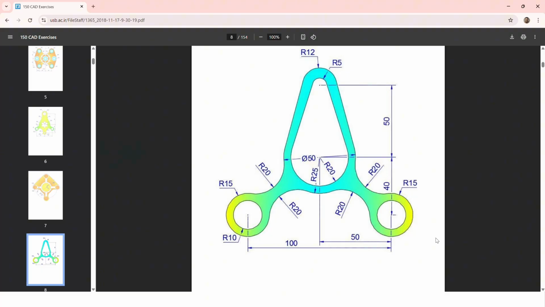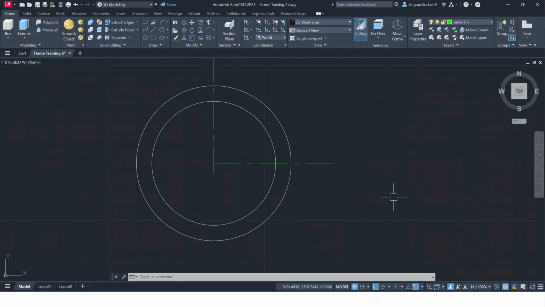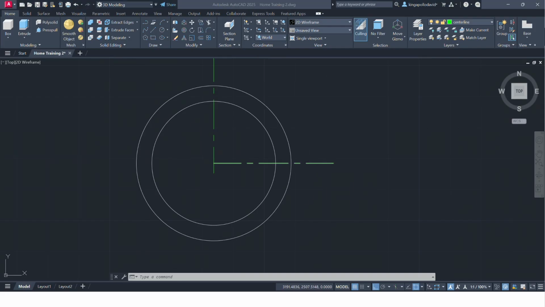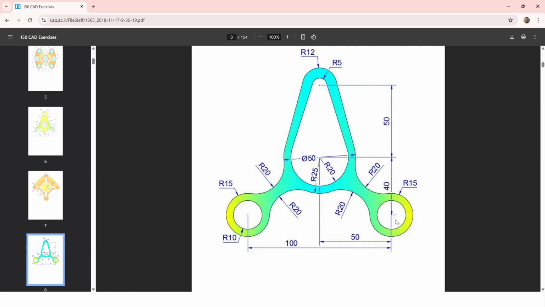So next we have to go down by 40. To determine the other circles, we have to offset this line right here by 40, so we can determine this circle right here.